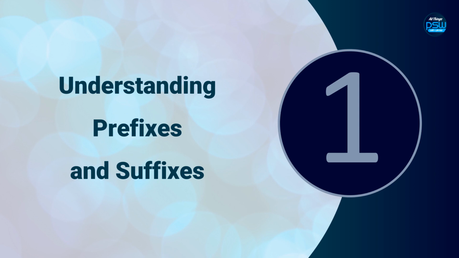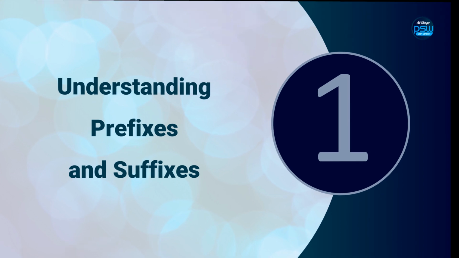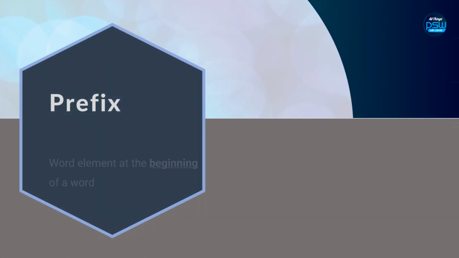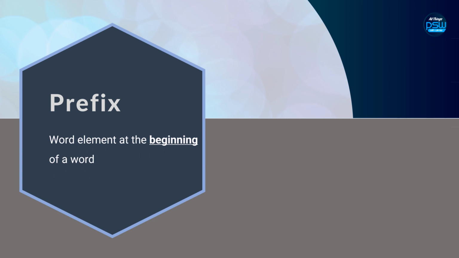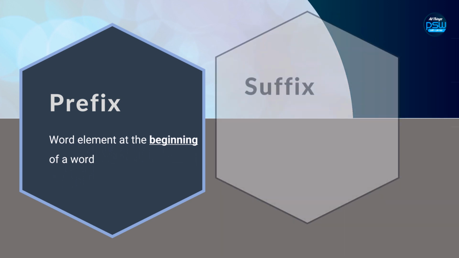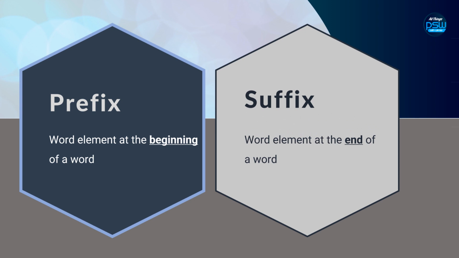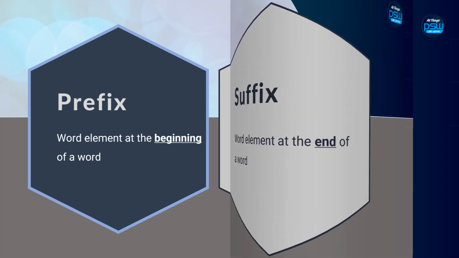In most medical terminology, we have what they call the prefix, and pre means before, and then the suffix comes after. A prefix is just a word element at the beginning of the word. And a suffix is a word element at the end of that particular word to change the meaning of the word. Let me explain that a bit further because maybe I've lost you a little bit.